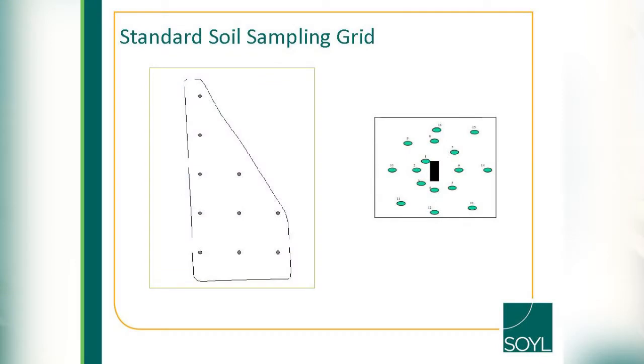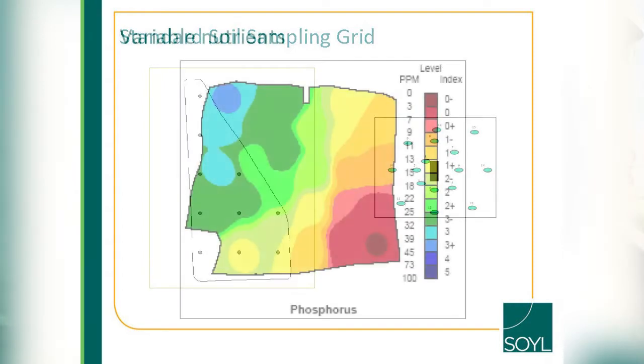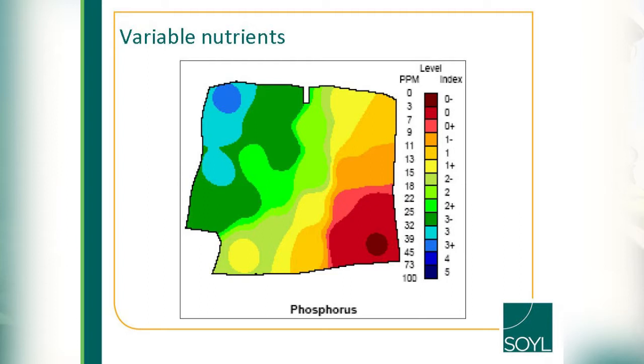What we do now is we look at every hectare and allow it to have its place within the management of the field, and allow it to say what it requires, so every hectare has a soil sample analysis taken from it. From that information we can then produce a simple contour map of how the nutrient levels for phosphate, potassium, magnesium and pH — which is used in lime management — vary across the field, and that allows us to tailor our inputs to each particular hectare within that field.